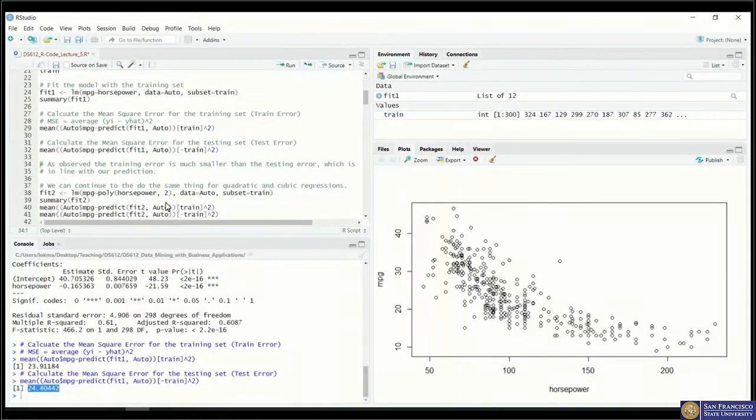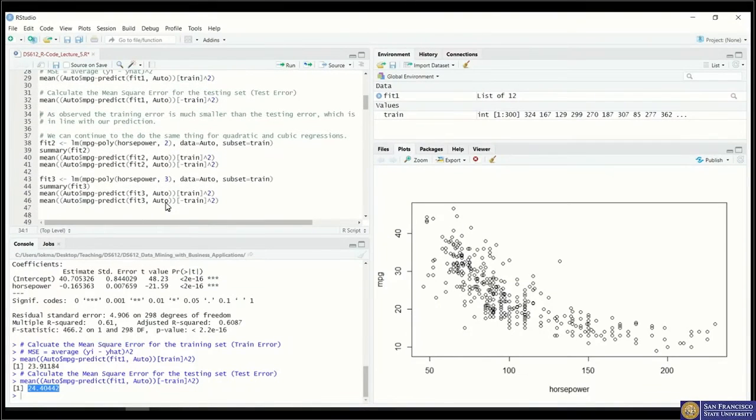So now, if we move on to say, hey, what if we want to play around with this technique and try to see which model is better at predicting our testing data. We can now try adding one additional term here, which is adding a square term to horsepower. So we are using the polynomial function here. The poly brackets are basically a wrapper. It wraps two things together.